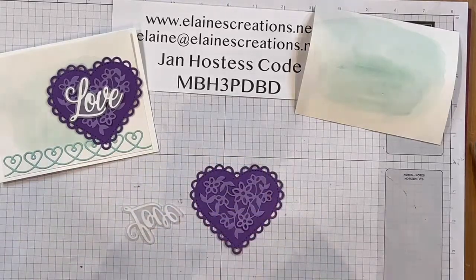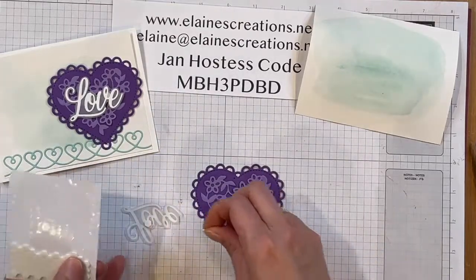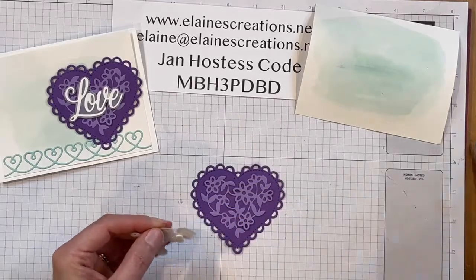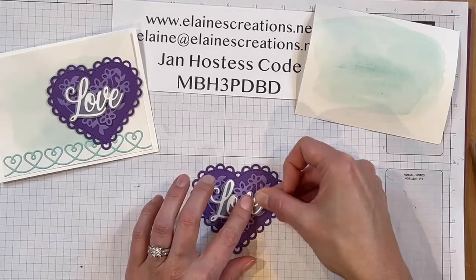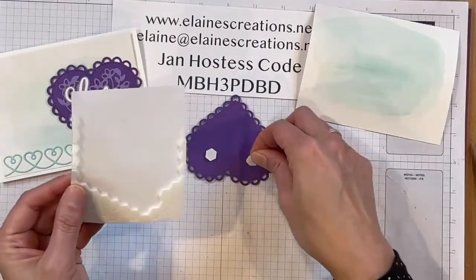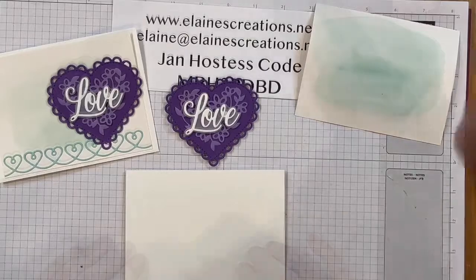I'm going to hide some mini dimensionals behind here. I want that popped up, so I'm going to hide one over here. And I'm going to try to hide one over here. Put that on there, love. All right, and then I'll put some dimensionals on here and get this ready. Okay, so that's my heart. And now I'm going to adhere my card base.